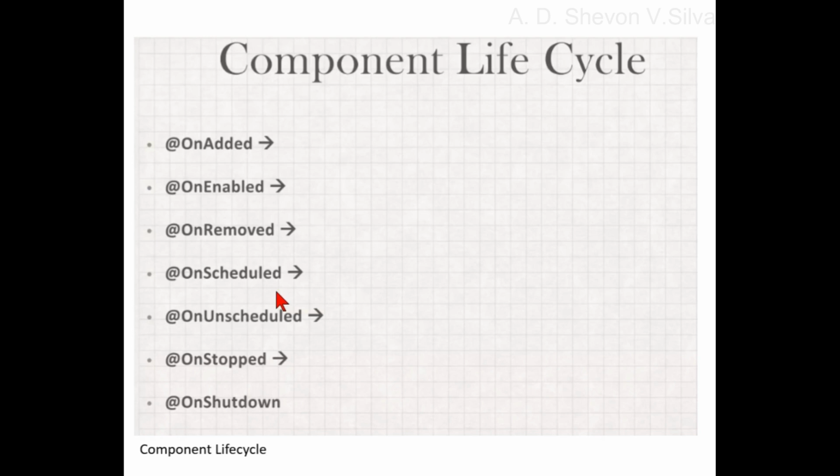Annotation type OnScheduled. A marker annotation a processor or reporting task implementation can use to indicate a method should be called whenever the component is scheduled to run. This will be called before any call to onTrigger and will be called once each time a processor or reporting task is scheduled to run. This occurs in one of two ways: either a user clicks to schedule the component to run, or NiFi is restarted with the auto resume state configuration set to true, the default value, and the component is already running.